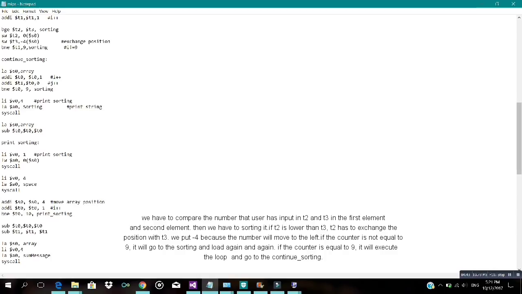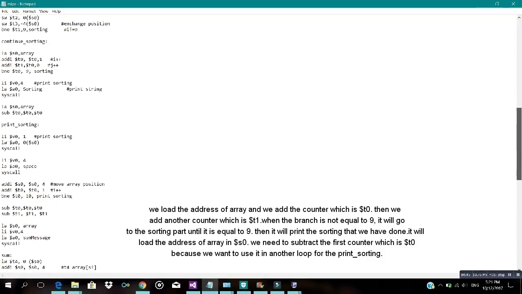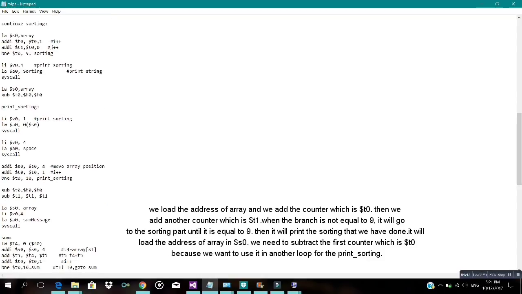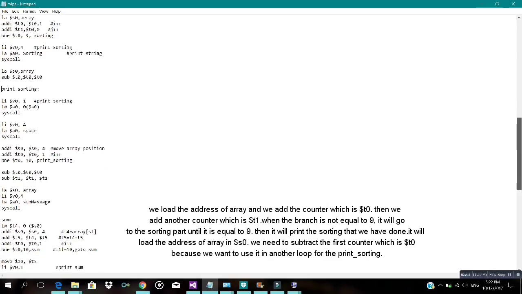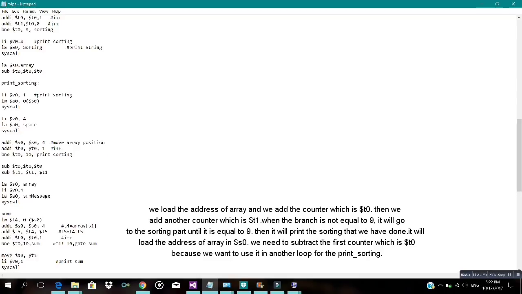So after that, we have to load the address of the array, then we add the counter, which is $t0. Then we add another counter we use as $t1, and then branch not equal.